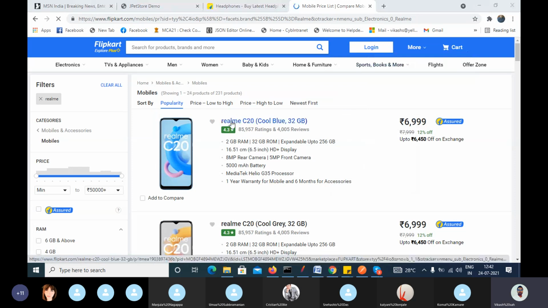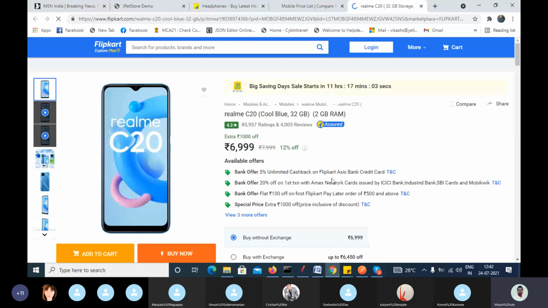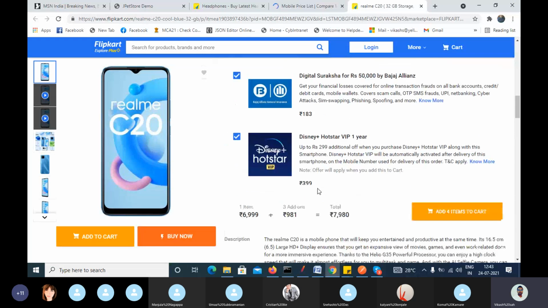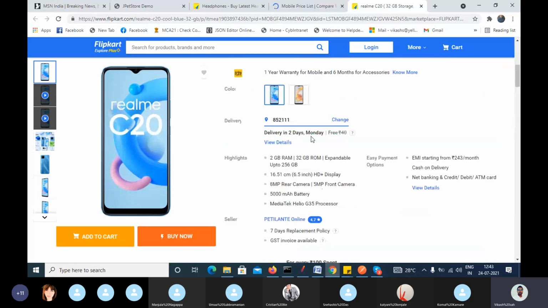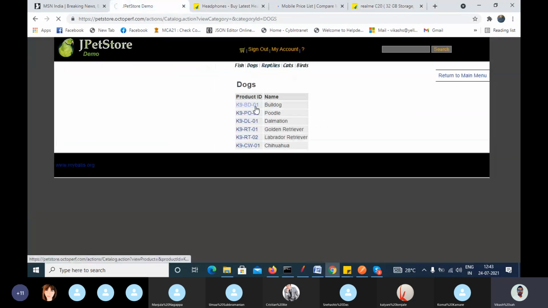And what I will do here is select that particular product, and let me pass the pin code. Okay, this is the pin code which I have passed, and add to cart. I have selected add to cart. Same process we were also doing here. If I click on the product ID, here you can see add to cart.